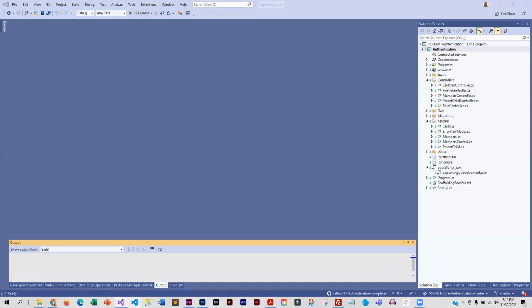So we are going to be deploying this authentication application to the web using myasp.net. Make sure you have signed up for your 60-day account, which is free, and you do not need to give them your credit card.